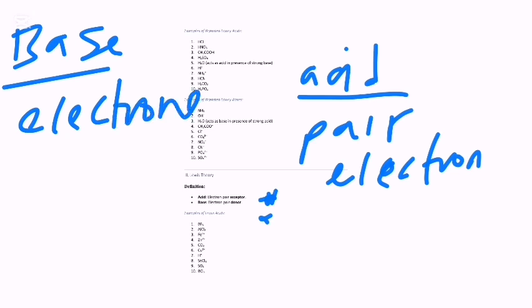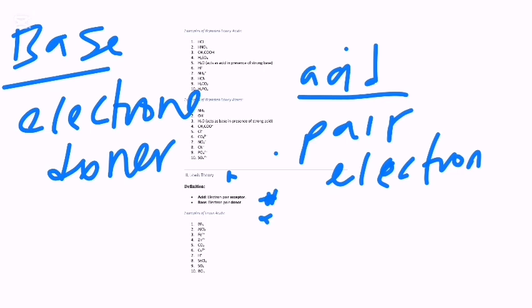So it's electron donor. You need to know this concept, it's very important. An acid, according to Lewis theory, accepts a pair of electrons, while a base, according to Lewis theory, is the electron donor. So it is the opposite of Bronsted-Lowry. Bronsted-Lowry said proton donor, while Lewis theory stated electron donor.